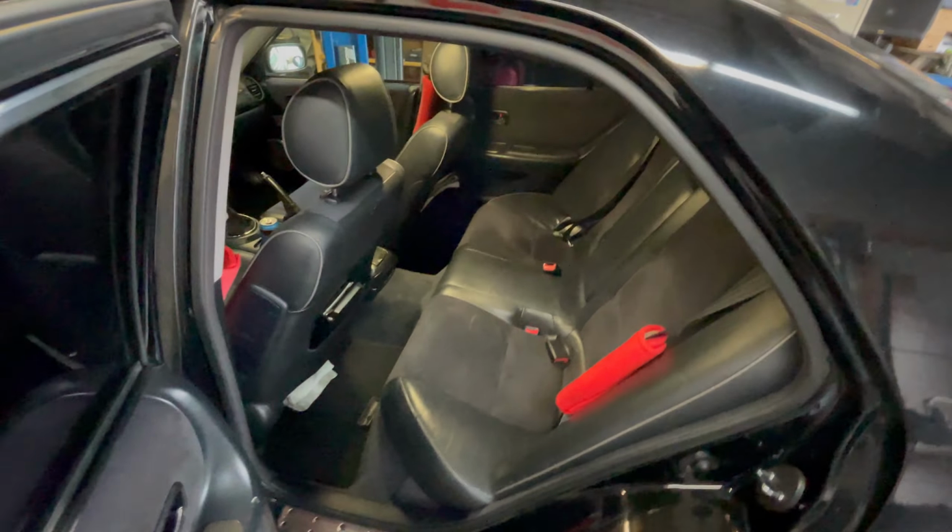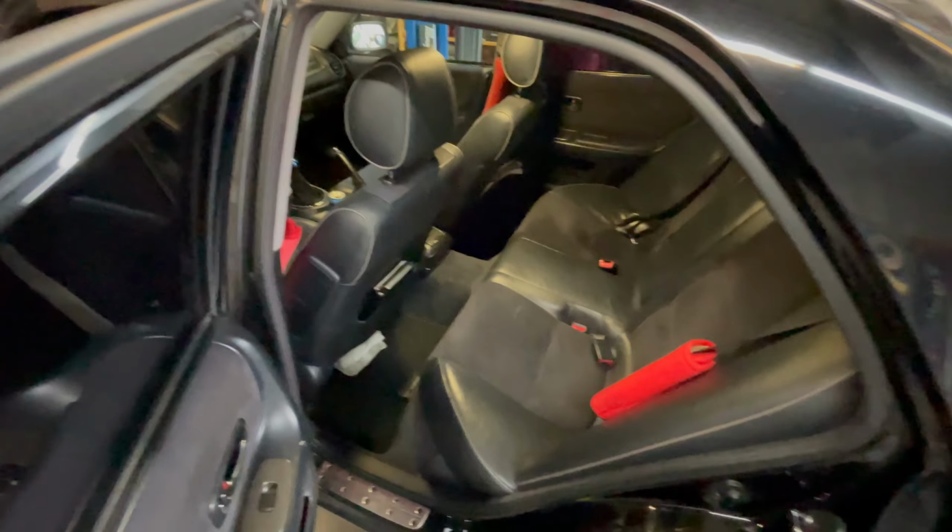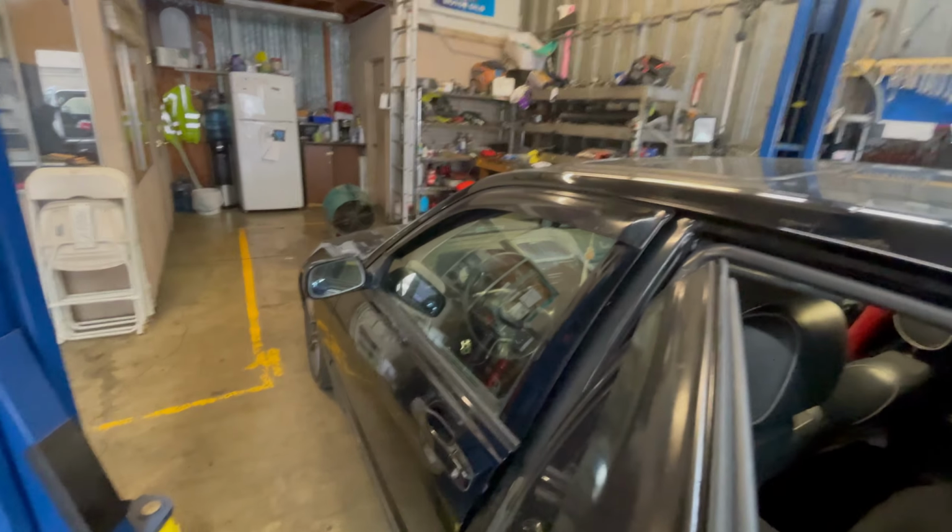So for the first step, you might want to unplug the battery, but it's up to you. Safety first.